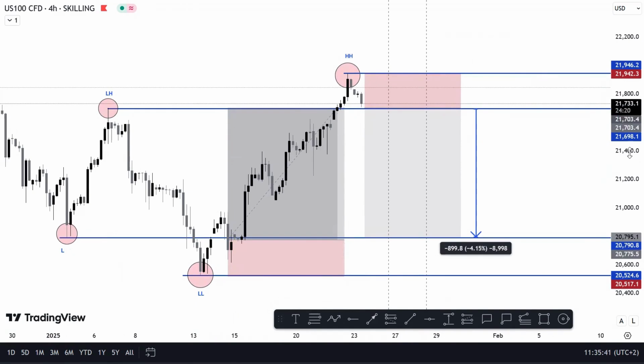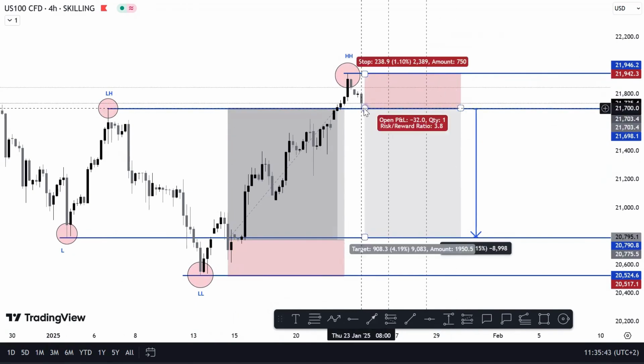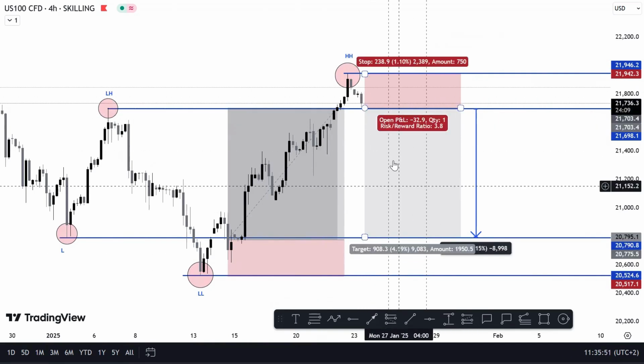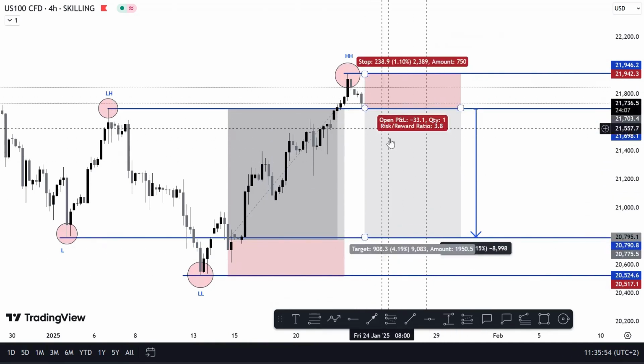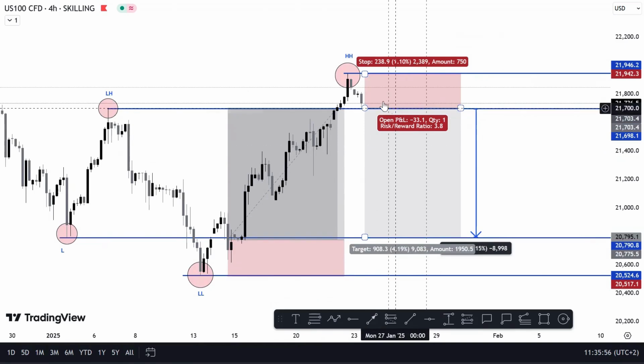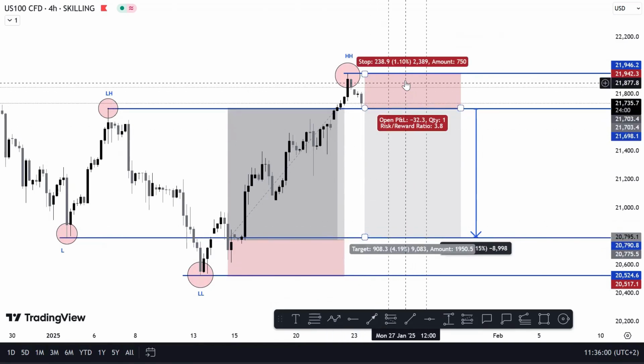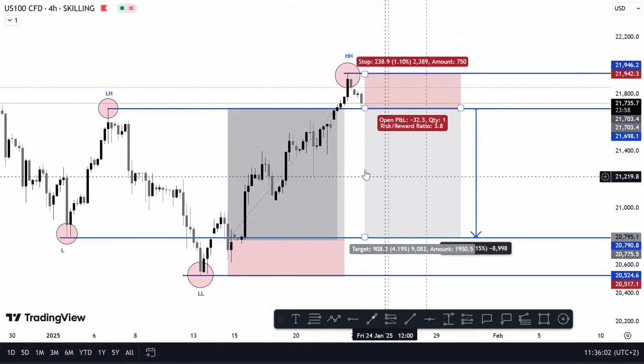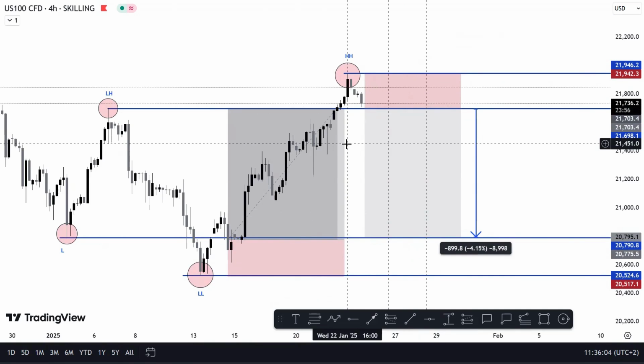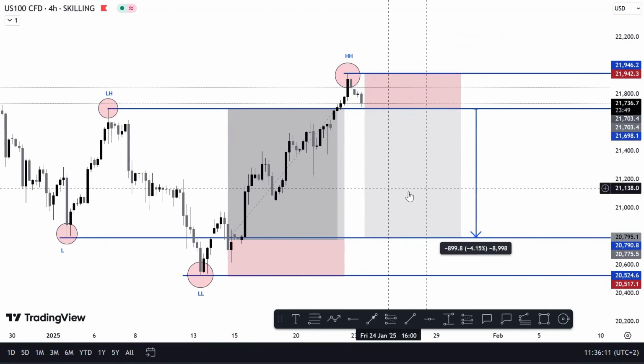As you can see, the market hasn't really hit here, but should it come down and you have your pending orders here, the market will open your pending order, and then once it continues to go down, it will continue to go down in profit. But make sure that you also have a take profit on your pending order. You also have your stop loss on your pending order, so that you don't have to check your trades time and time again. You can just go back to the charts and check how far the market is.